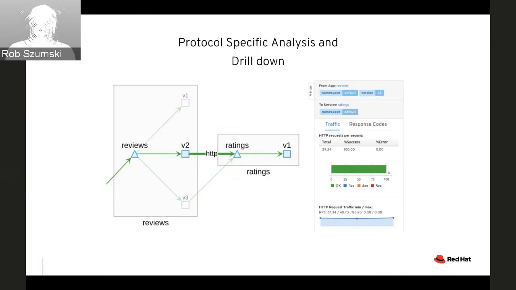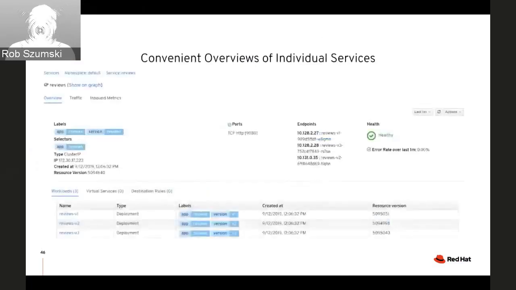So you can dig much deeper into error rates over time and that type of thing. You went one level deeper here. You can see the actual endpoints that are powering that review service. You can see the different IPs that you can talk to in the cluster, the endpoints of the pods themselves. And here we can see that, yes, everything is healthy.